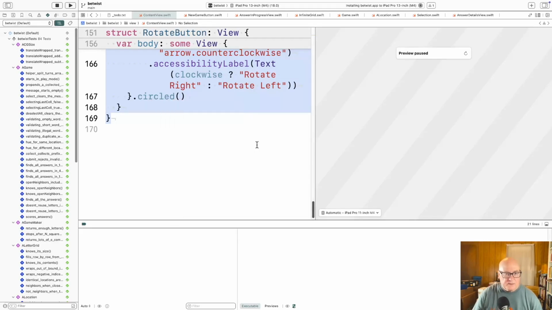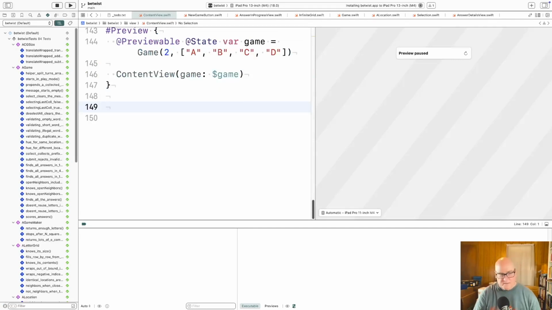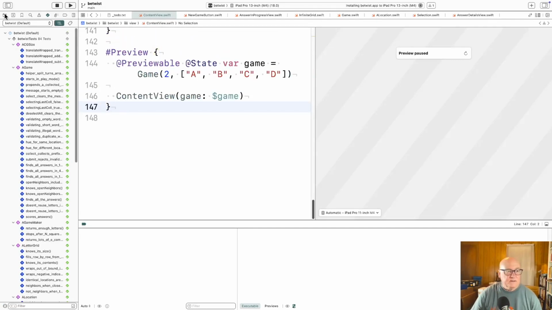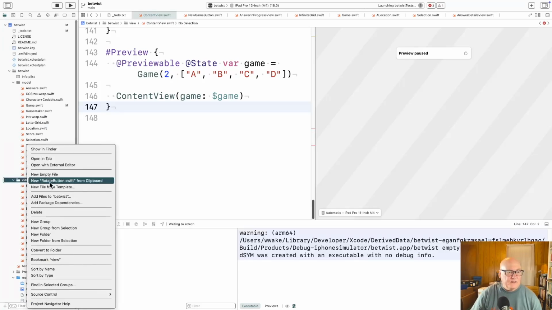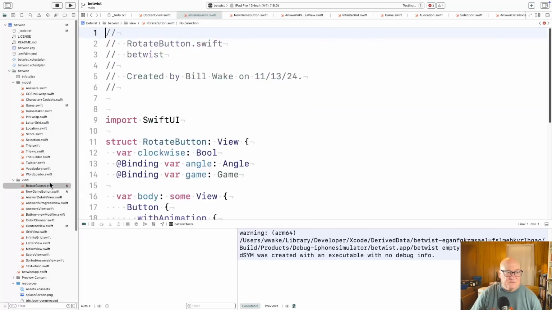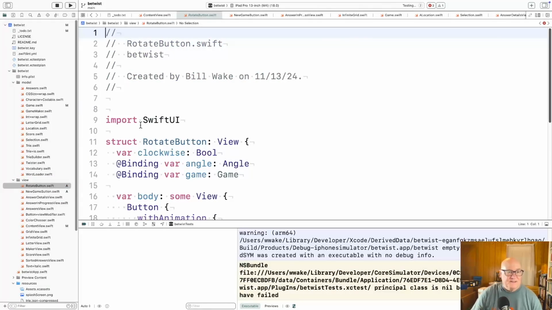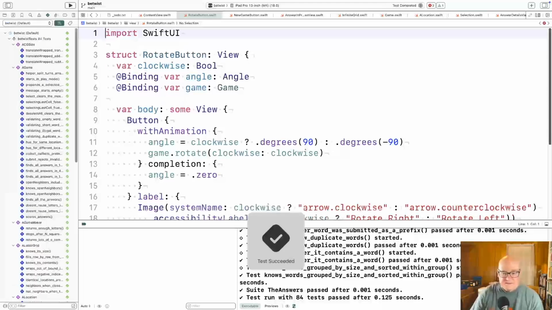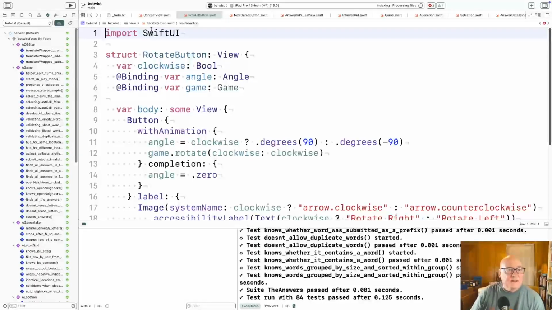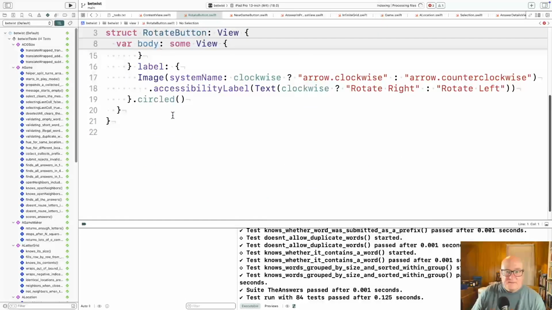I have so much trouble with this, but if I'm in here and I ask for a new file from clipboard, he's right on it. Okay. Right, and let's run.